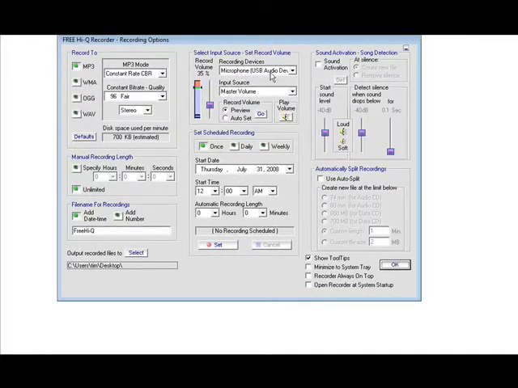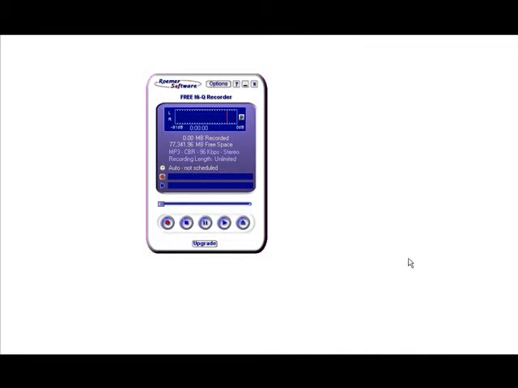So what you'll want to set is your microphone and where you want it to be saved when it's finished. Just click here. The rest of the stuff you can choose as you like, but those are the two things you need to set. Click OK. Now all you do is click on the record button and record an audio. So click record and then you start recording, and as you can see the bars are going across here as it records. When you're done, click stop and it's finished.